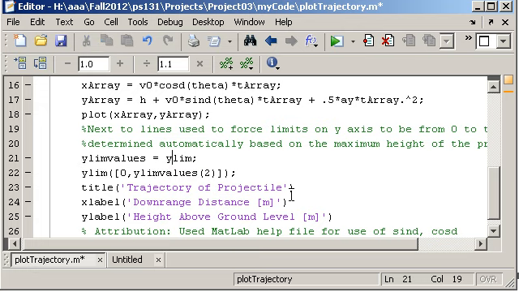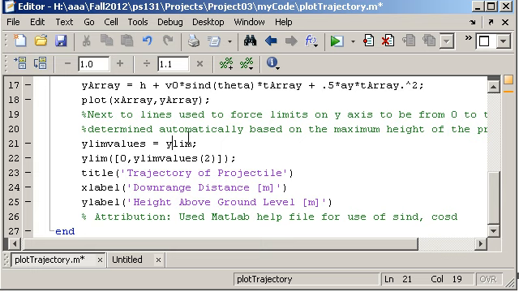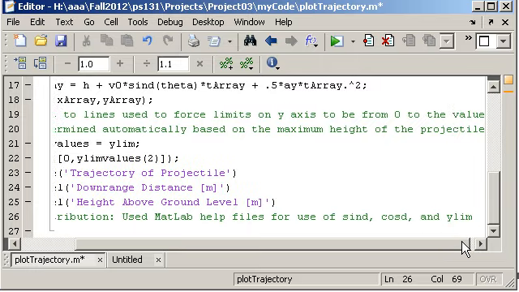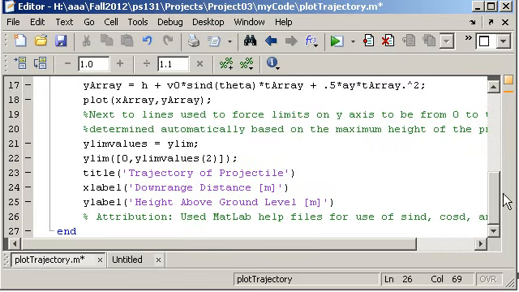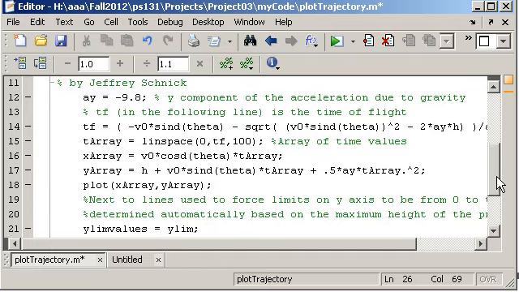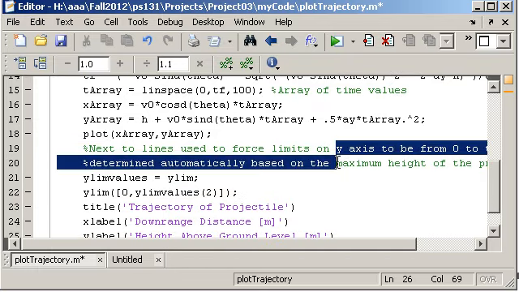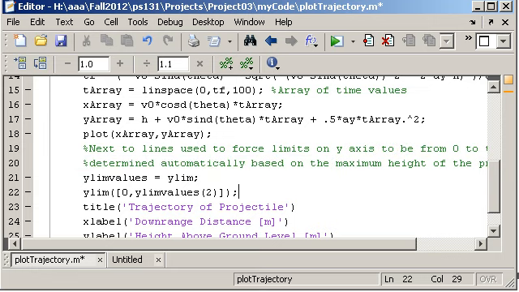Oh, I looked up ylim. I wasn't aware that you could do this stuff. It was this line right here. I looked up. Use MATLAB help files for use of sind, cosd, and ylim. Okay, I definitely looked that up. I'm glad I scrolled through this to make sure I wasn't forgetting anything. But I did feel it necessary to put documentation on there as well.